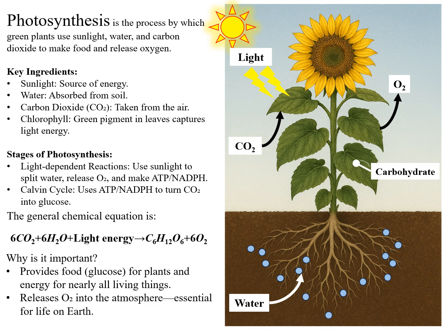Today we are diving into one of the most important processes on earth, that is photosynthesis. Ever wondered how plants turn sunlight into food and give us the oxygen we breathe? Stick around as we break it down in a super simple and fun way. So let's get started. First of all, what is photosynthesis?